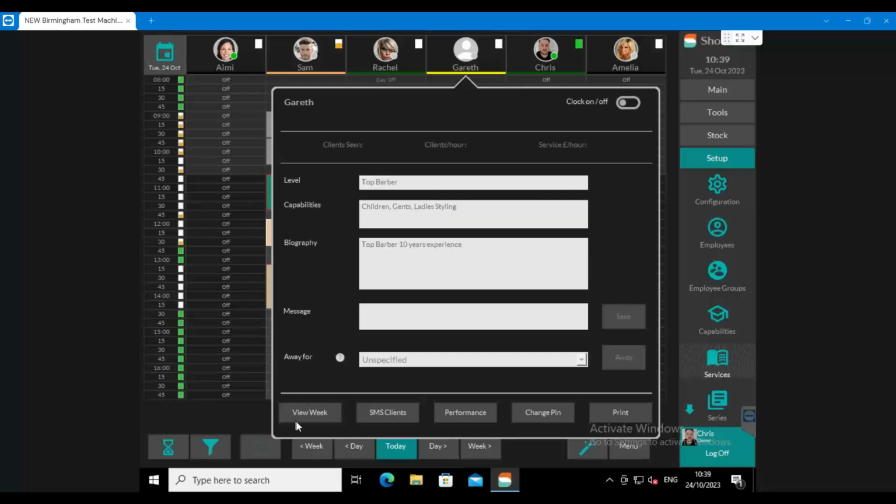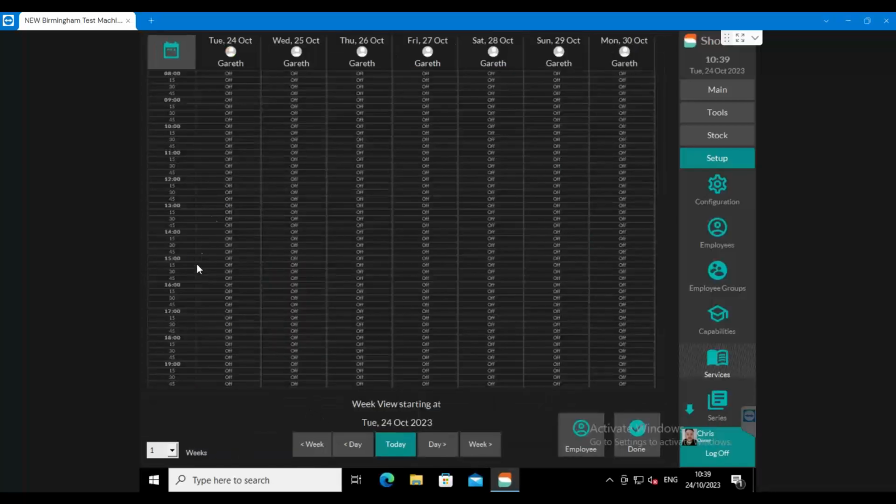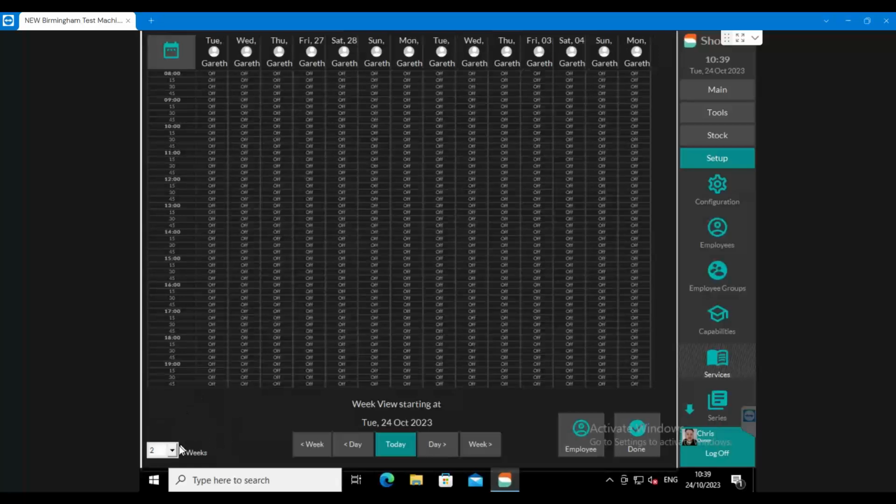So what we can do, we can use the View Week icon towards the bottom left-hand corner. And this will show the full working week of that particular employee. Now, what you can also do is you can filter it once more in the bottom left-hand corner. We could change it to 2 or 3 weeks.